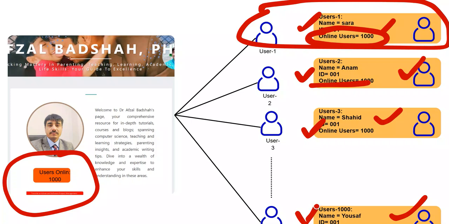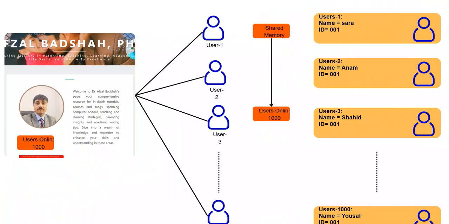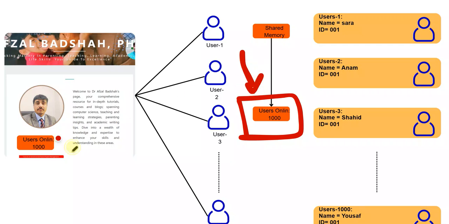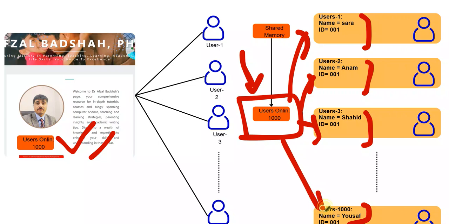But when we store data at object level, we can see that there is an issue: repeated data is stored for every object. We don't need that for everyone. So what can we do for that? We can go towards another technique. For example, I create one shared space, shared memory, and in that shared memory the count is saved. Now the objects individually are not going to have the count in their objects. They will get this data from the shared space.